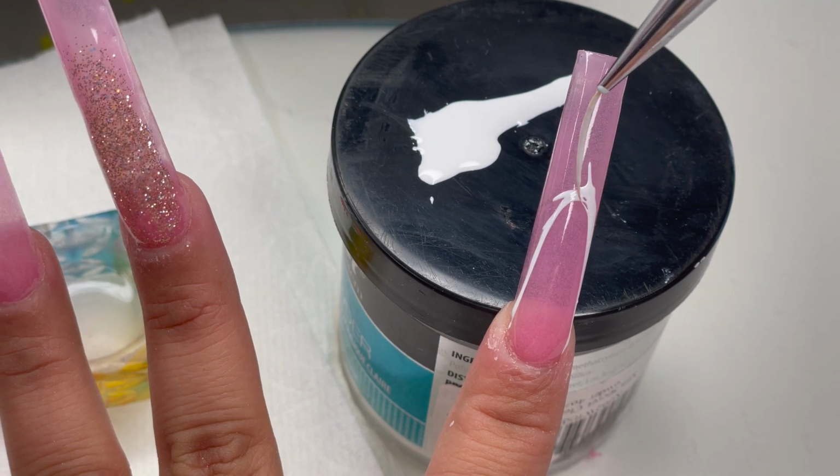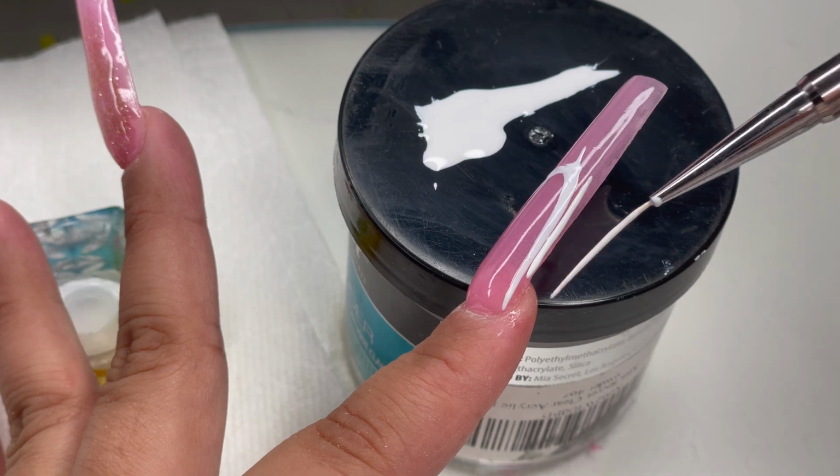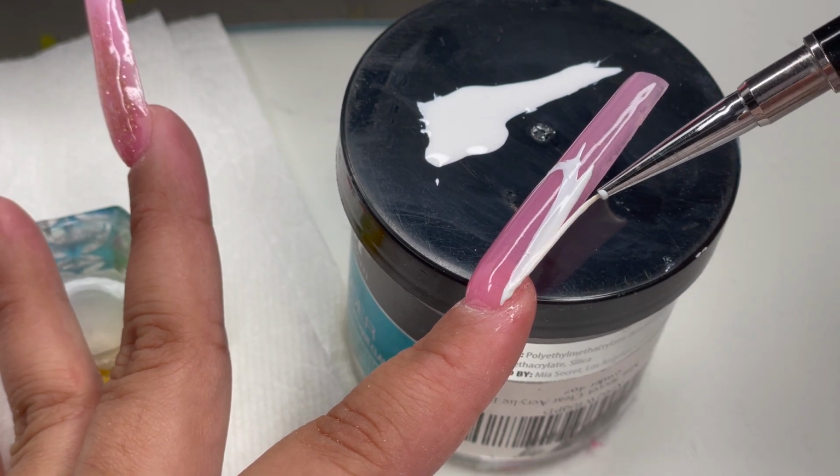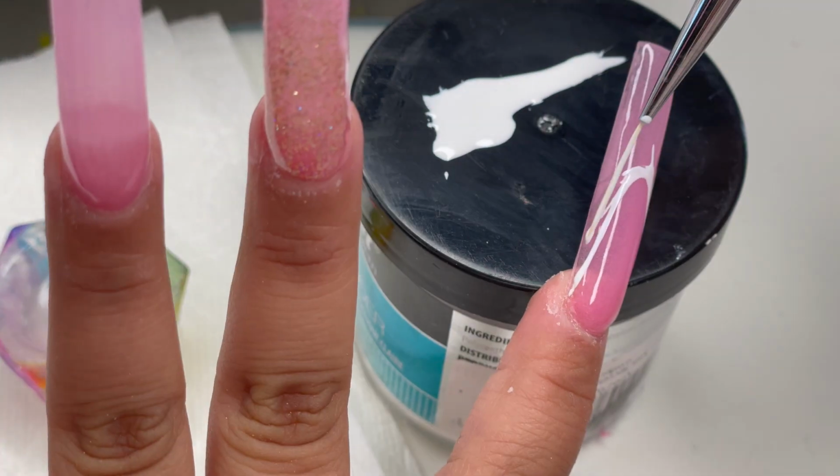So here I am going in with a French tip. I like mine to be a little deep. Some people don't like the deep French tip look, and that's fine. That's your prerogative. But I like it.